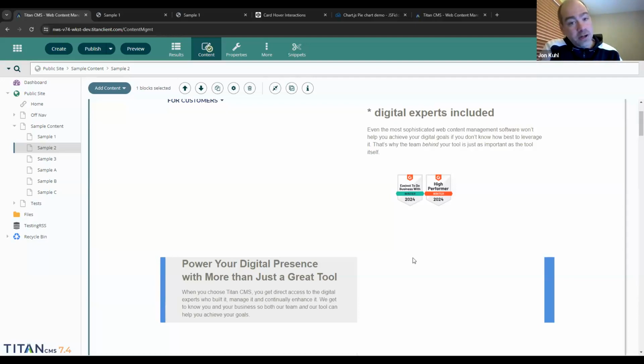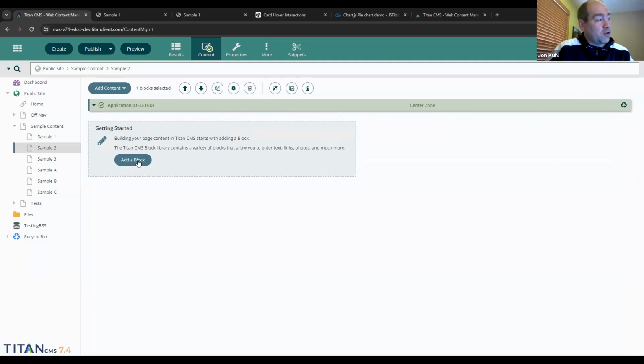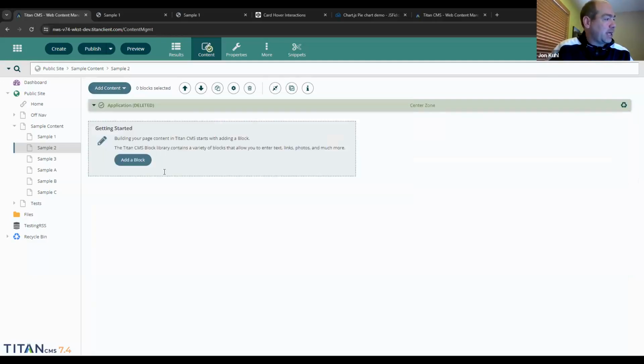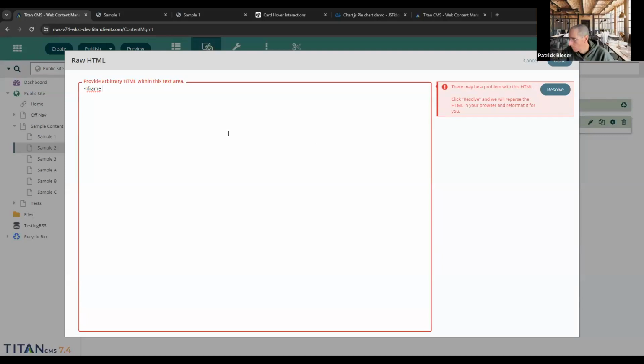Now, an alternative to the application block is still using the raw HTML block and doing an iframe. If you're familiar with an iframe, it's creating an element in your document that is intended to fully encapsulate a remote URL.